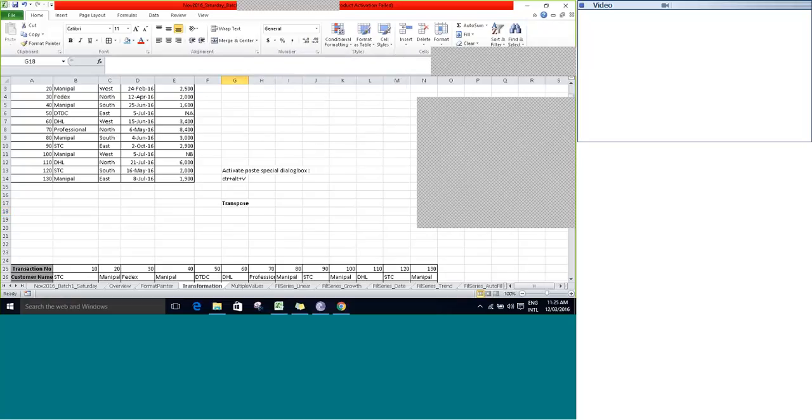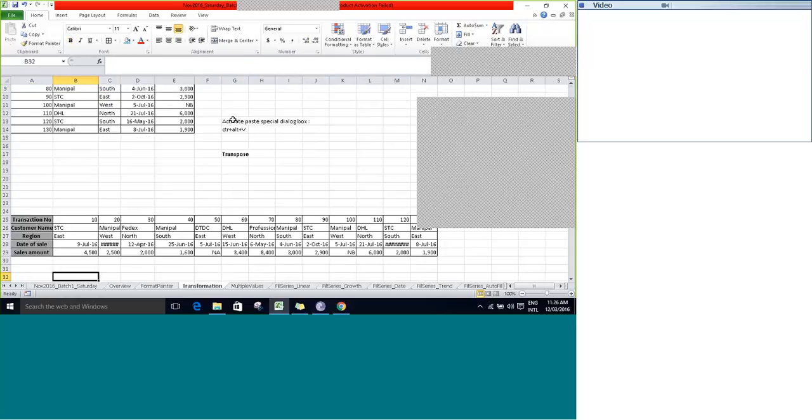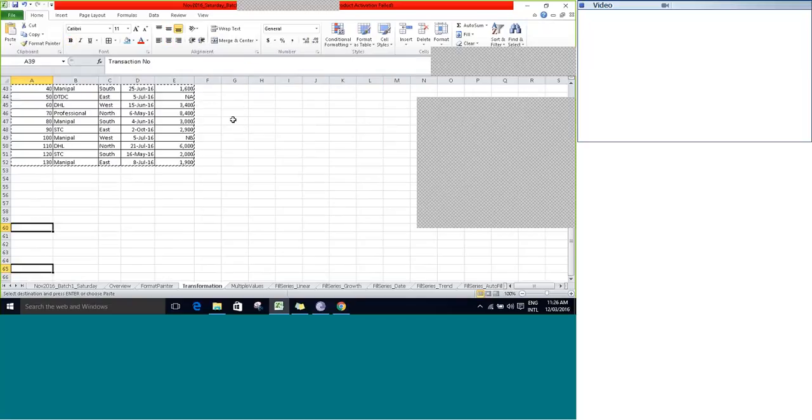Let's quickly repeat it, because this concept looks simple, but it is very useful when working with Excel reporting, because changing rows into columns and columns into rows gains more importance. I will repeat the same scenario here. Consider this your table. You want to change the columns into rows and rows into columns. So select the table of your choice, then come down and select some other location.